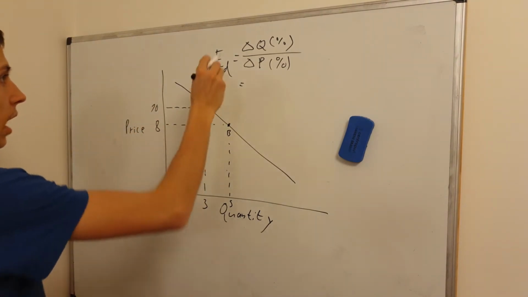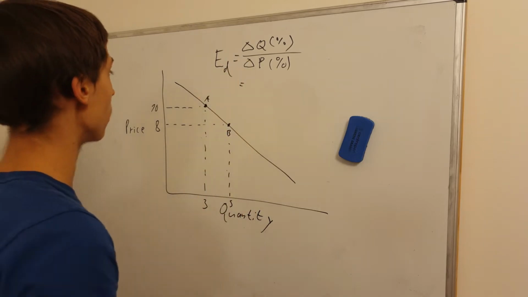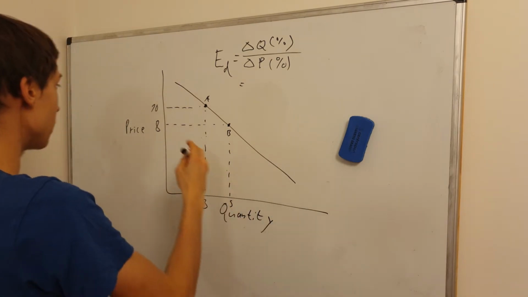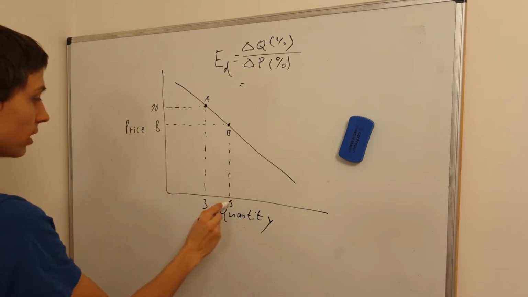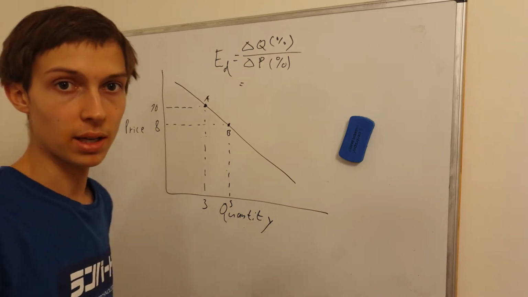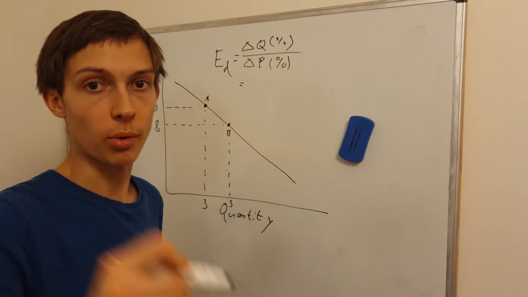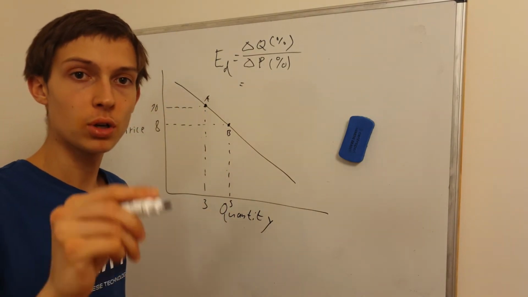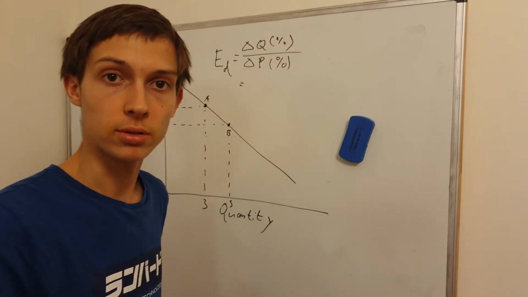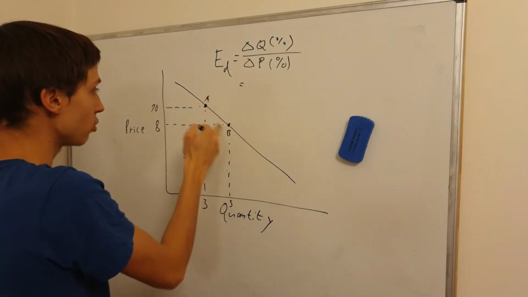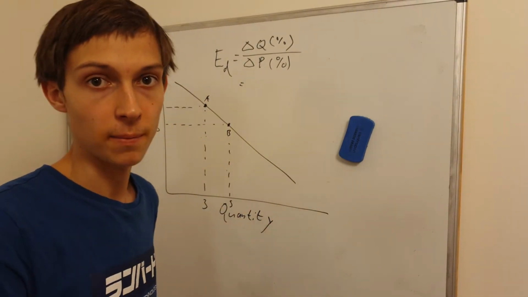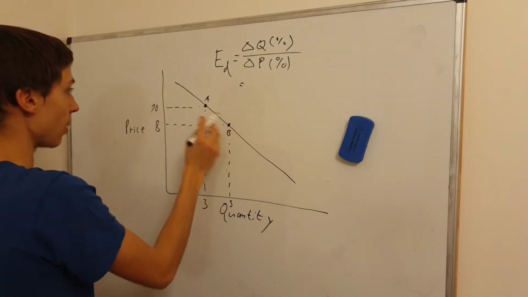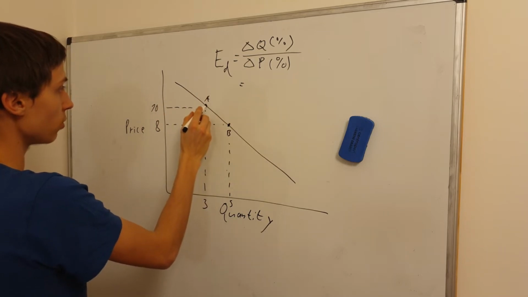So I just revealed the formula, and what does it say? Well, the percentage change in Q is basically the change between these two quantities going from our point A to B. And just to make it clear once again, we are calculating the price elasticity of demand on this curve between these 2 points. We usually calculate it between 2 concrete points, in this case from A to B. I chose these points arbitrarily. You can choose any other 2 points. But we go from the left to the right, and we choose to go from A to B.